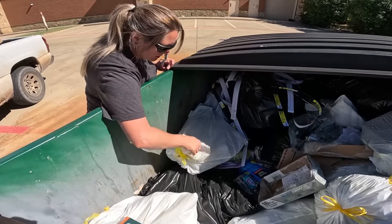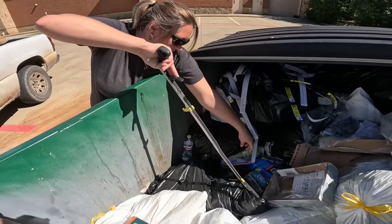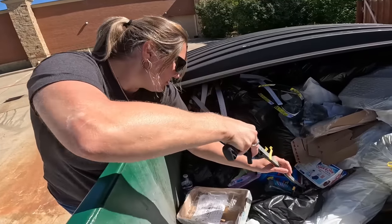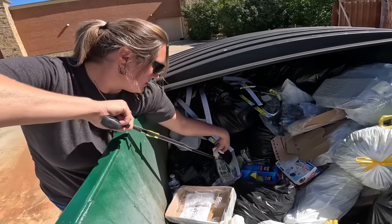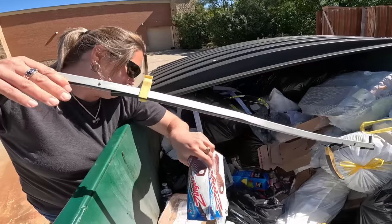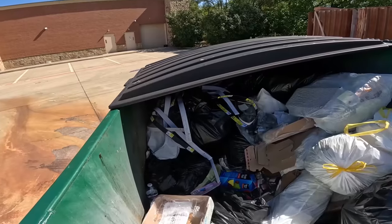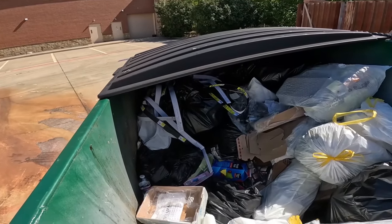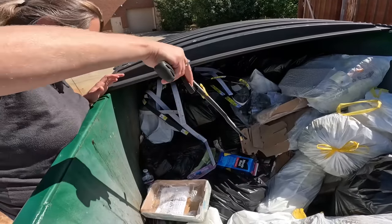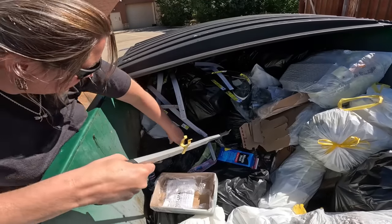What else is in here? I've got some multi-surface vinegar cleaner. Stacy uses vinegar to clean all the time. That and pine sauce — probably your preferred cleaning stuff. Pine sauce smells really good. And look, there's actually bacon in this one too. We found a lot of bacon in the first one. Definitely have to check for recall — something you should always do, just an FYI if you're new to the diving scene.